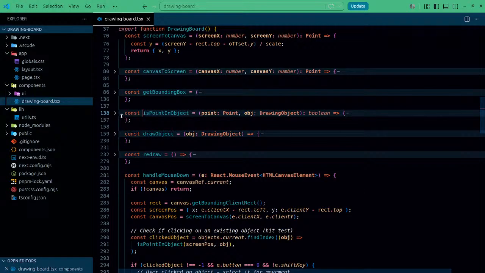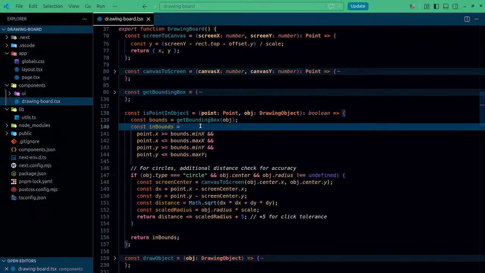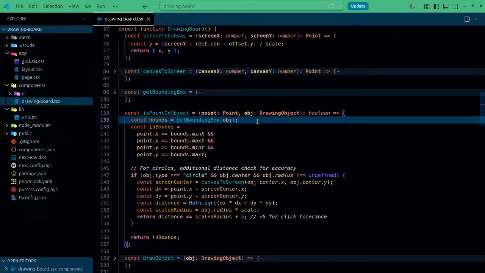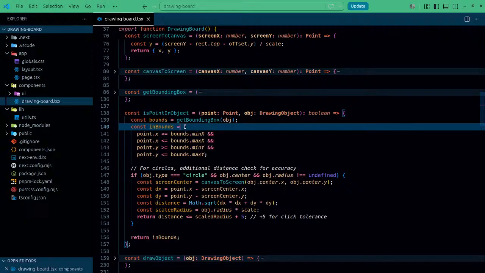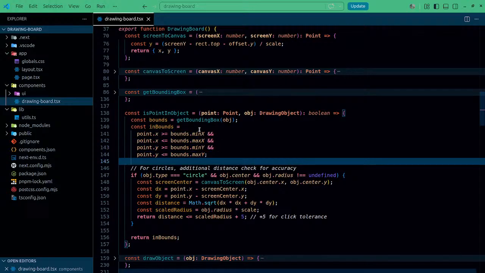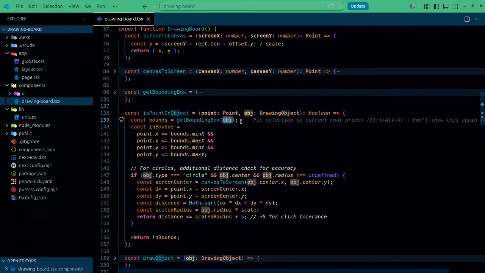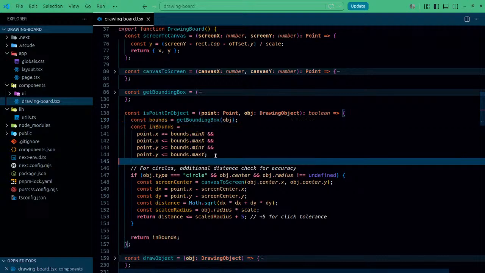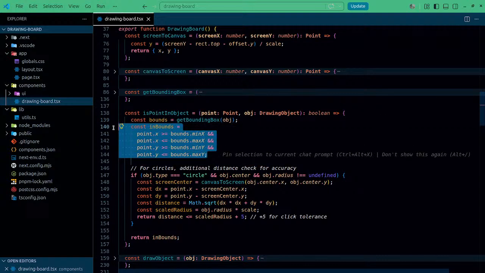If I come here, so what are we actually doing, that we have the get bounding box, in bounding box we'll have to even check. So just a minute, get bounding box, using the object we are gonna be getting the bounding box, and now we have to check the coordinates whether they are in the bounding box or not.